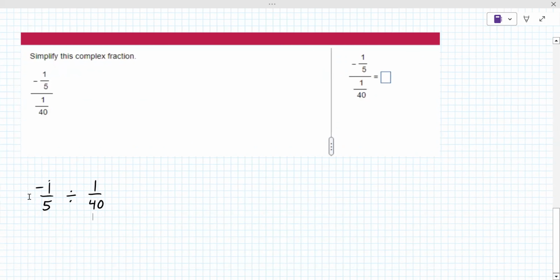So this is the original problem. -1/5 divided by 1/40. Oh, are we on the same one? Well, I'm not sure. Are you sharing? I'm not seeing your screen. Oh, whoops, my bad. Maybe you went on to another problem. Yeah, I did. Okay, that's where the disconnect is. I apologize. I thought we're still working on this one. No, sorry, my bad. All right, let me see. There's a little bit of back and forth here. I'm gonna press the screen share thing.